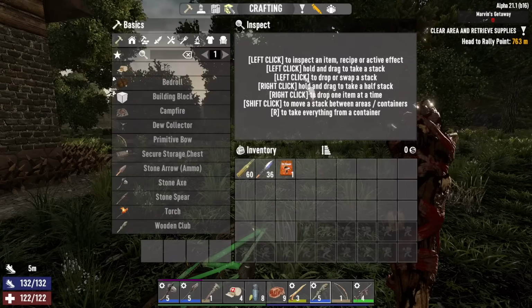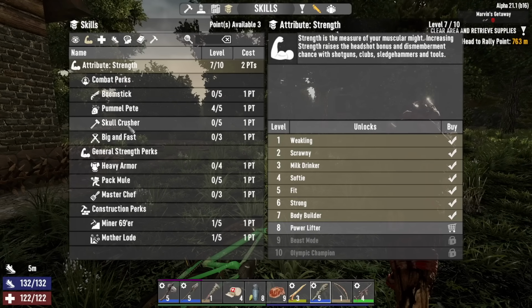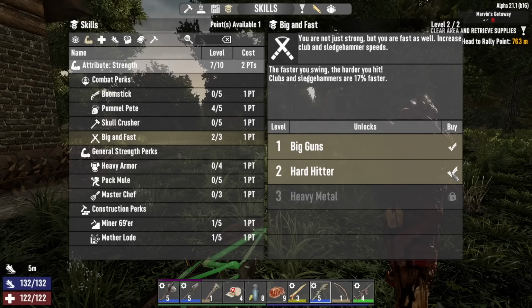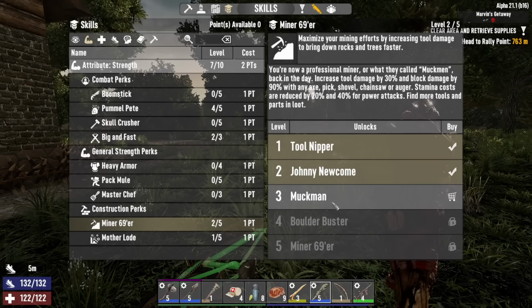It is the morning of day 9. I've got 3 skill points to spend here. I'm going to put 2 of them into Big and Fast, which is going to make us faster with the club. And I'm going to put 1 into Minor 69er.